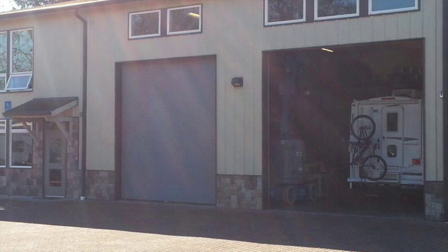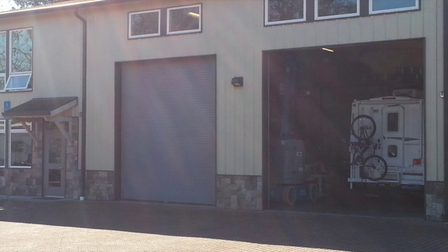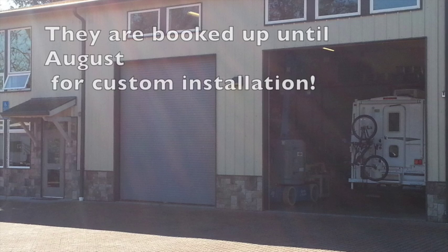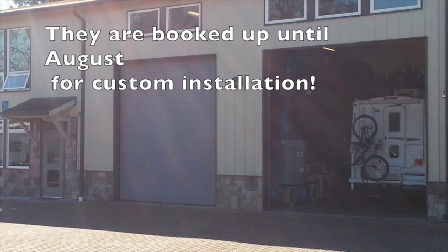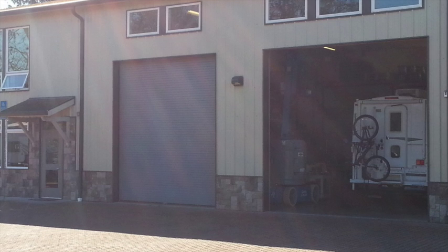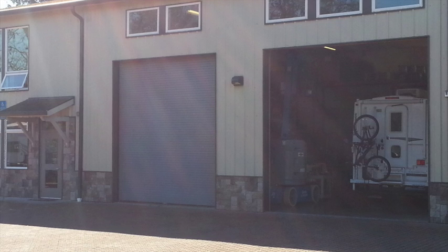That's one of the reasons why I liked dealing with them — they build a package to suit your particular needs and gave me everything. They're not just a cookie-cutter company selling you stuff; they literally build the exact amount of wire you need and tailor it to your particular RV. I give them a thumbs up. So let's move into what I bought.